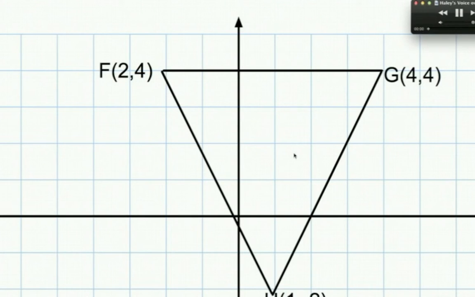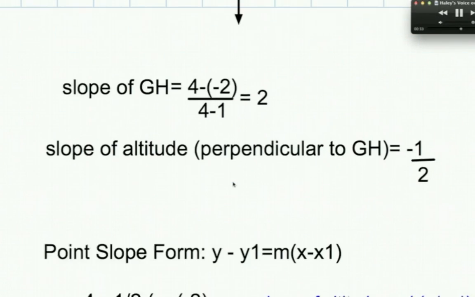Now we're going to find the orthocenter, which is the point of concurrency for altitudes. An altitude goes from one point of a triangle to the opposite line where they are perpendicular. To find the orthocenter, you have to set at least two altitudes equal to each other. To find the altitudes, you have to find the equations of the lines. The slopes of perpendicular lines are negative reciprocals, so the slope of GH and its altitude are 2 and negative 1/2. The slopes of FH and its altitude are negative 2 and 1/2.